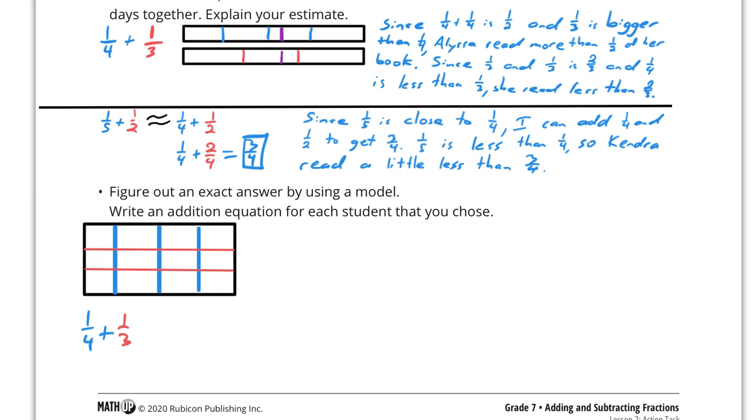There we go. Already, we know that the answer to this is going to be out of 12 because there are a total of 12 boxes in this shape. The question is, how many? So if we fill up a fourth of these total boxes with blue circles, let's get some blue circles out here.